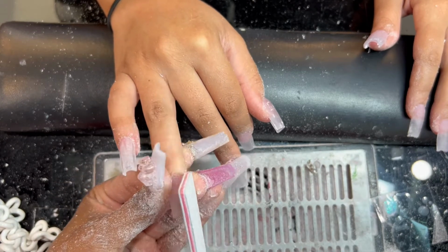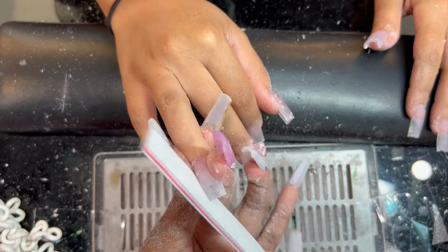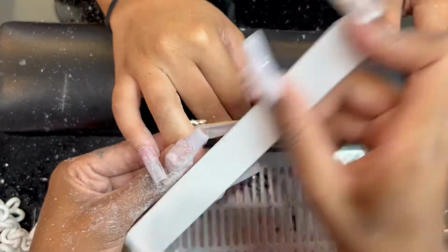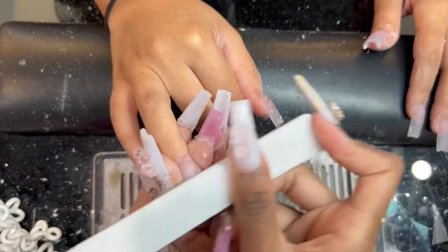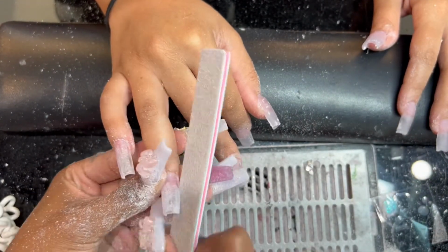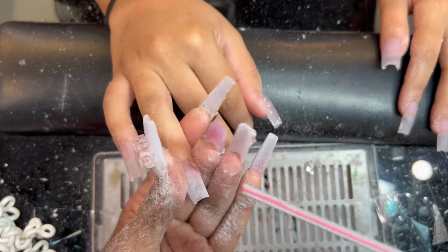So you see me doing it again, pulling back the skin to get the sidewalls lifted a little bit, and then going on top of the nail just to make sure it's smooth. And then it also helps to get rid of the boxiness to the nail, and it makes it look a little bit more natural.